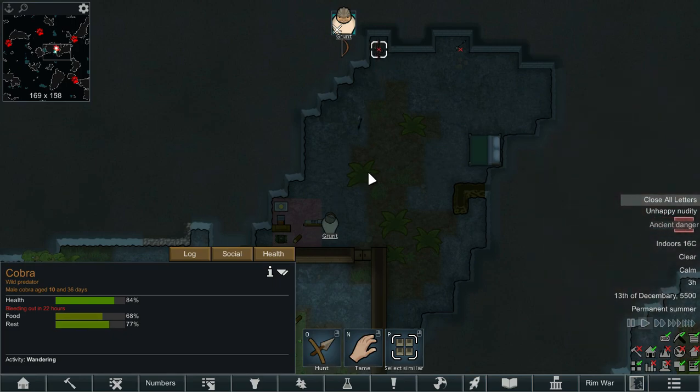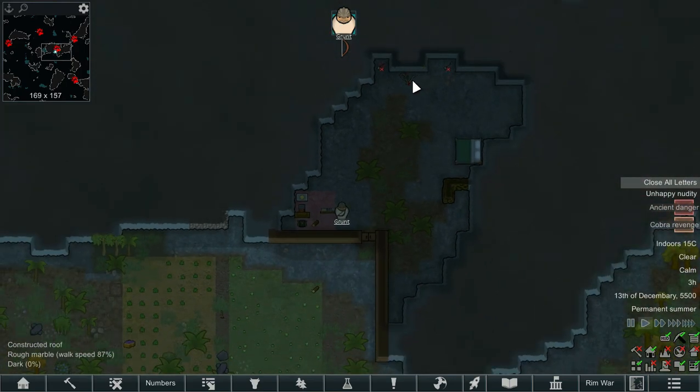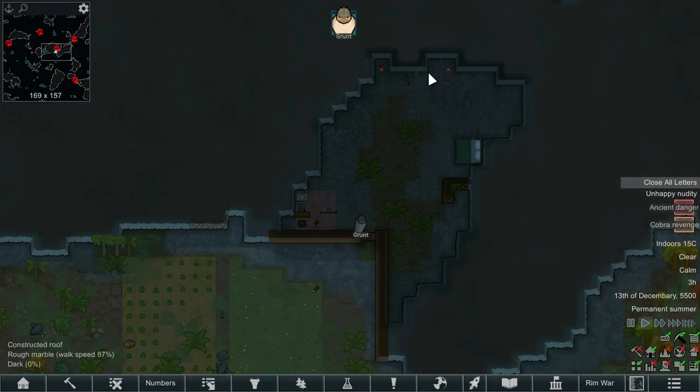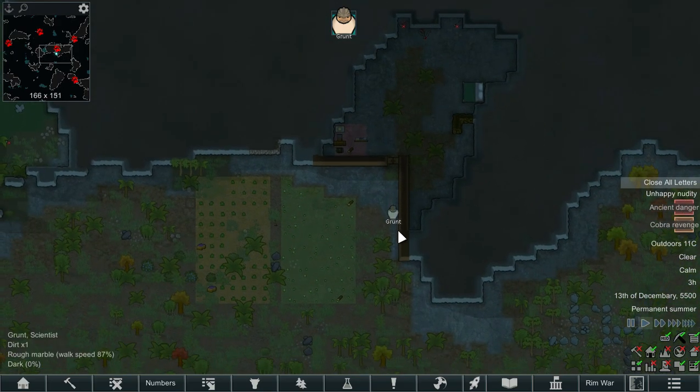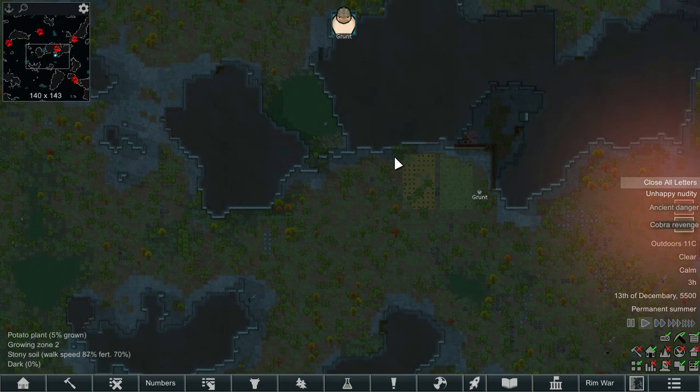Come on, Grunt. You got this. Bleeding out in 1 hour. Sweet. We're also going to be able to eat that. Well, not quite yet, but we soon will be able to. So we'll let that die. Then that will take a couple days to rot. And then just before it rots, if we butcher it down, then we're going to have a little bit more meat. So that's going to work out pretty well for us.